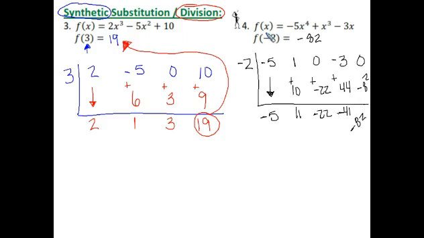Alright, so if we check it out and see how we did, our x value of 2 goes on the outside, and we're just looking at the coefficients in our polynomial for our other terms here. So we'd have a negative 5 and then a 1, but notice how we're missing our x squared term, so we would need a 0. We have a negative 3x, but we're also missing our constant term, which means we would put a 0 in there as well. So we've got to use those zeros for the pieces that are missing as placeholders to help us out, because when we go through this synthetic division process of dropping the first number and doing the multiplication and addition all the way through, it looks like we should get a solution of negative 82.